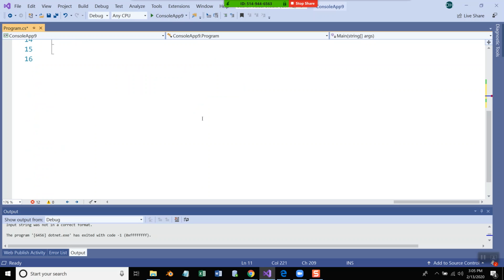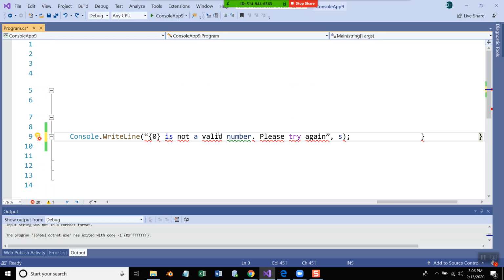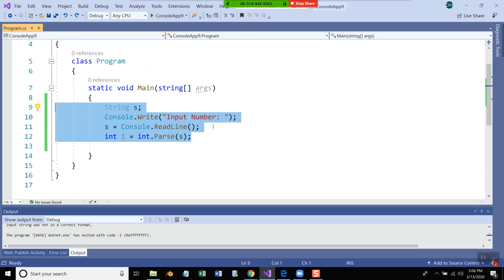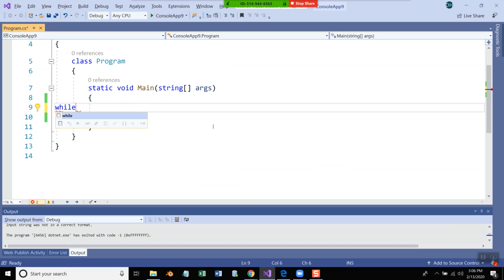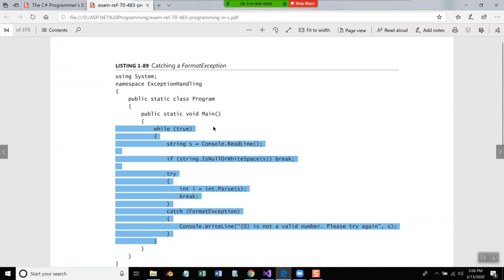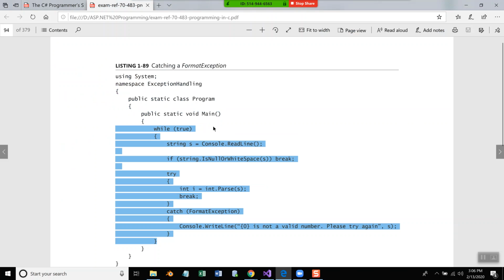But what this is going to do is keep doing this while it's true. Maybe I'll type it in. Okay, while true. You may be sitting there wondering, well, while what's true? Exactly. Just true in general. It's not comparing a variable. That's why the break has to be there of some sort.